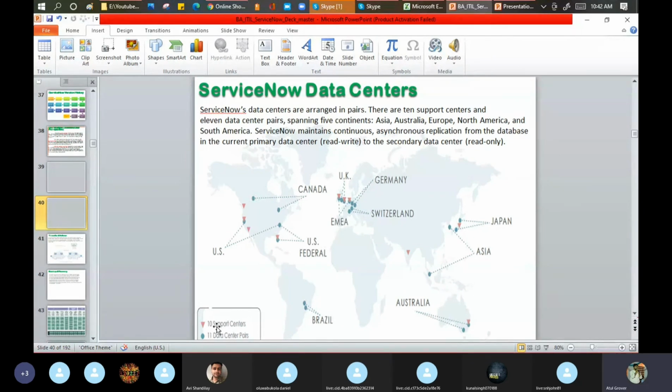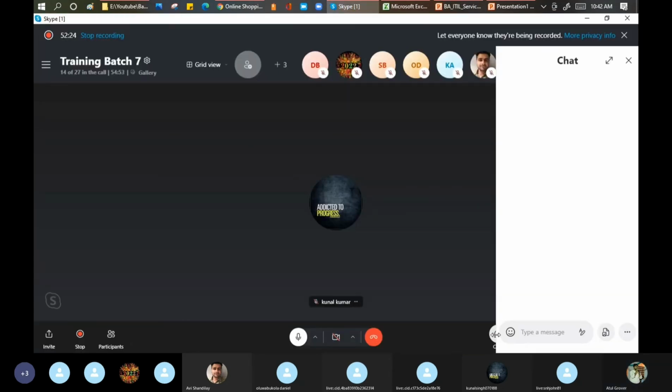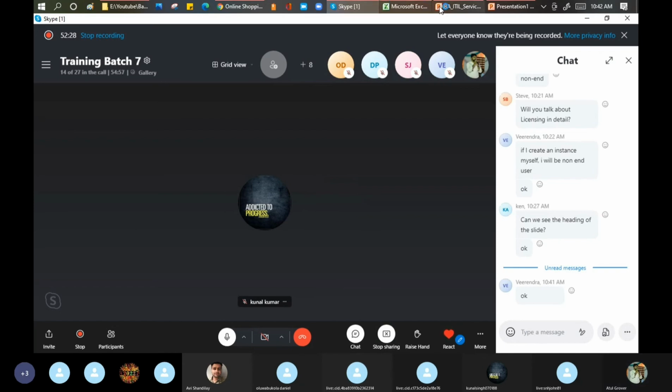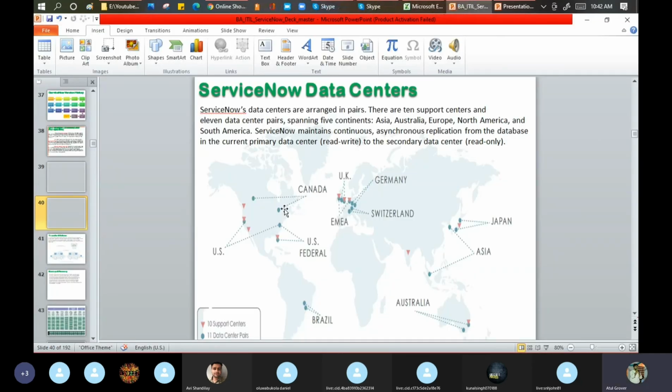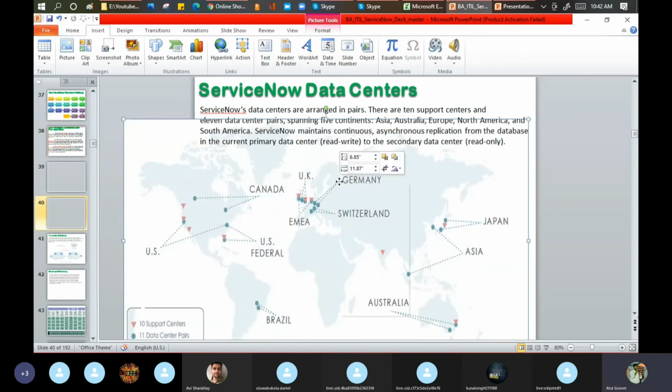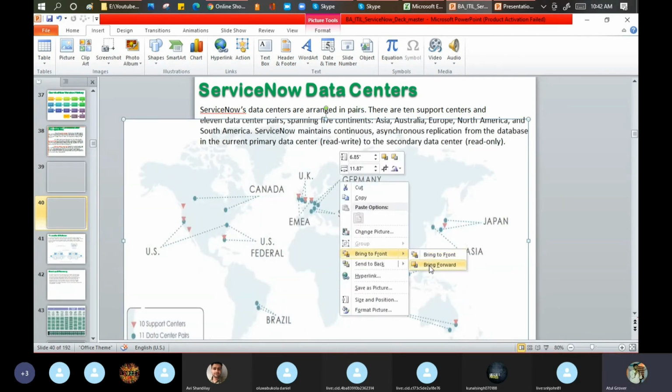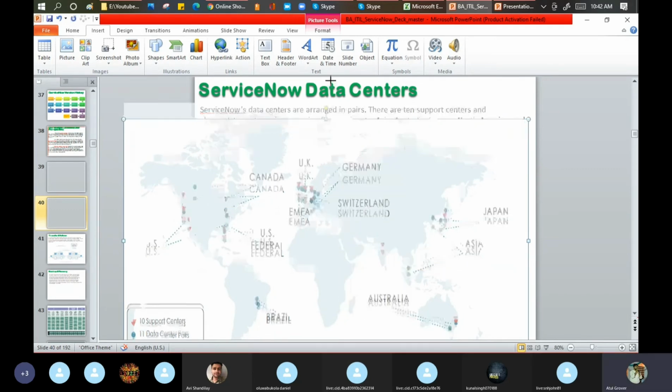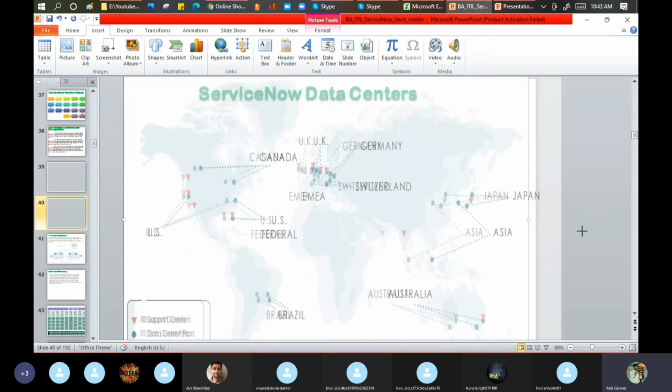Now can you imagine, if a company has a backup of the data center as well, how big their infrastructure must be at that point of time? I guess someone may put a question here. Okay, so now you can see here, in Europe, let me do a little more. If you get this document, you will be able to see everything. In the document, you will find this very clearly.